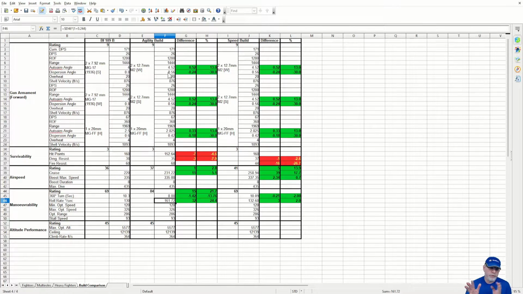And there are other improvements not shown here. For instance, the yaw rate is much better as well. And this makes this a really, really versatile fighter in my opinion. And it's the build I prefer. I will say that right now.